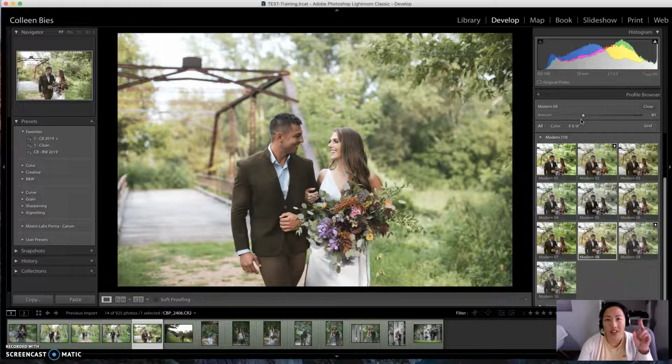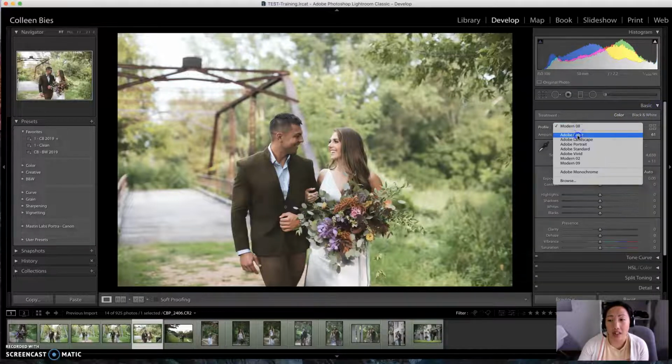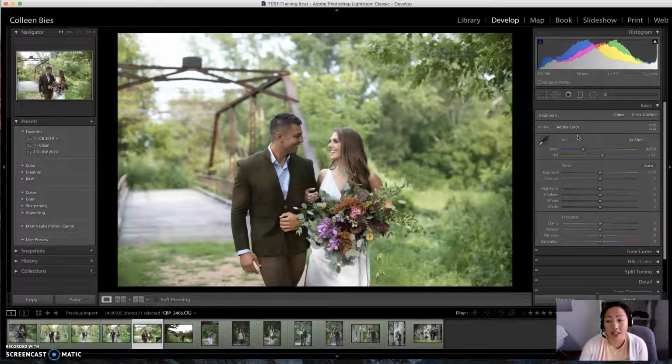This is a way to more or less put a filter on it, and I'm sure I'm not using the technical terms. By no means am I an expert in this. I'm just going off of what I've used in the past and what I know within Lightroom, the dumbed down version, I suppose, of how I use it, because I don't get that technical with my editing. So let's go ahead. I'm going to close that and we're going to keep this at Adobe Color. So we can go back to the way it was, fully normal. You can always hit reset if you're thinking that you need to reset back to the original. So with that, I keep it at Adobe Color.